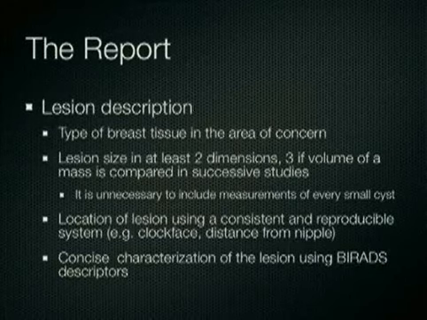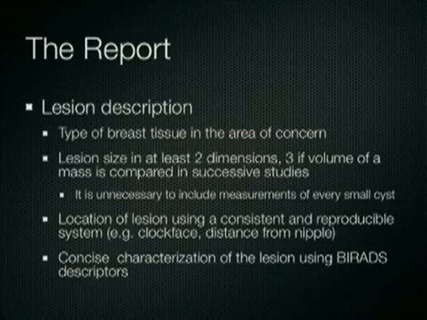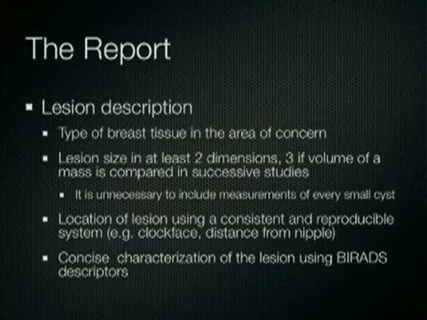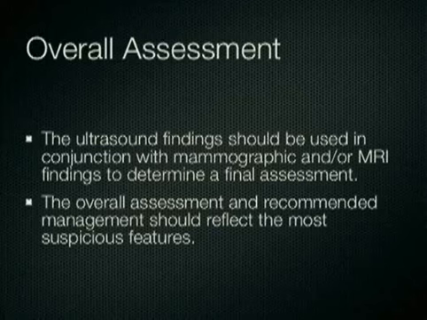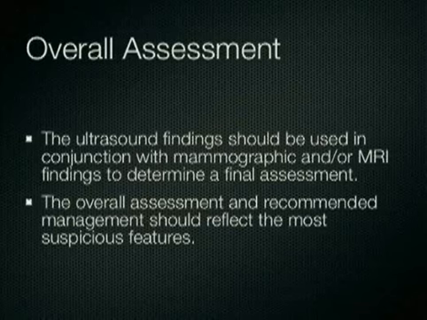The description of the lesion should be in accord with the lexicon, indicating the type of breast tissue in the area of concern, the lesion's size measured in at least 2 dimensions, the location of the lesion using a consistent and reproducible system, and a concise characterization of the lesion using the BIRADS descriptors. The ultrasound findings should then be used in conjunction with the mammographic and/or MRI findings to determine a final assessment. The overall assessment and recommendation management should reflect the most suspicious features of the studies performed.